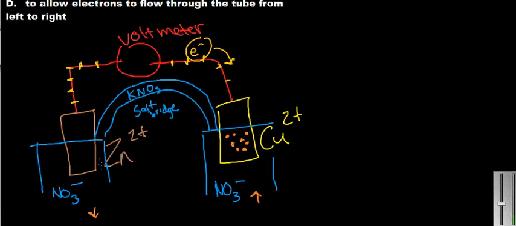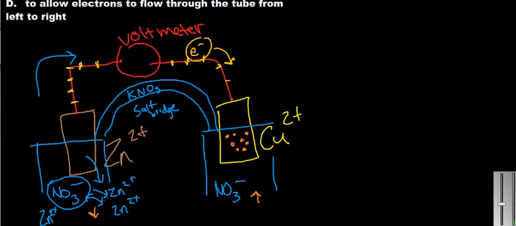So on this side, logically, if we think about it, we have a zinc metal that is being displaced. It's leaving this metal and it's coming into here, so we have more zinc 2 plus ions because they're losing the electrons. The electrons are going that way. And when the electrons leave, we're left with the ion. So here, we're actually going to have these two guys partnering. So we're going to need more NO3 minus to counteract the positive charge from the zinc. So on this side, we're going to have NO3 minus traveling, which means on this side, we're going to have K plus.